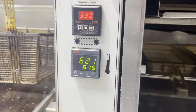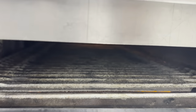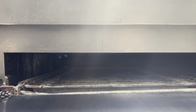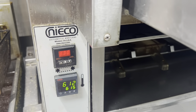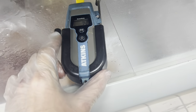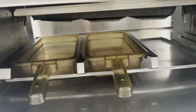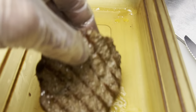The temperature initially dropped down under 615 when I put the patty in — but think about it, I put a frozen patty in there and that's going to affect the temperature. Then shortly after, it started pulling hot grease out of the patty and that brings the temperature a little higher. So you're always going to fluctuate, and if you load it up it may jump to 630 or 640 just from the grease as fuel. We're getting close — the chain is going to drop it right in here. I've got the temperature probe ready. There she is — pull her out. Look at how juicy it is!